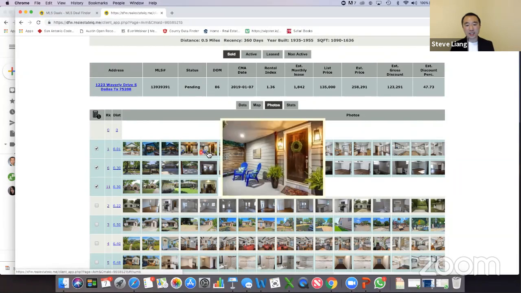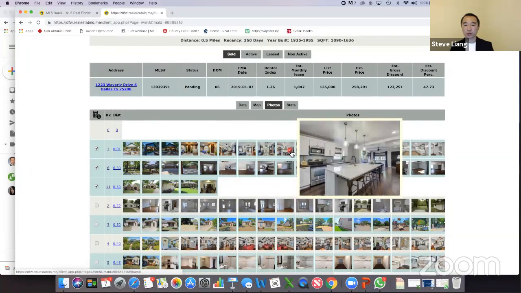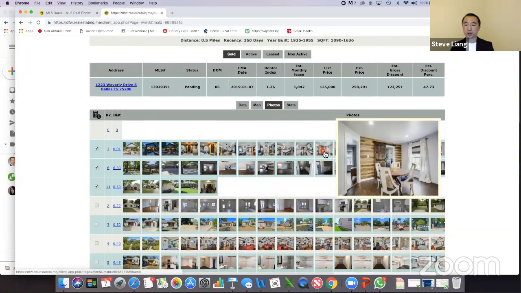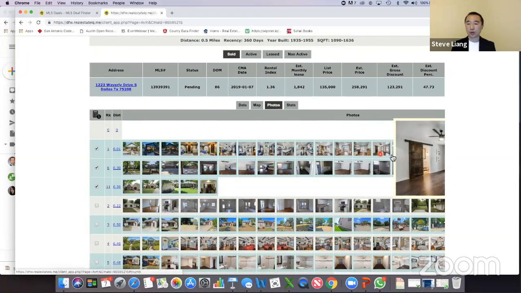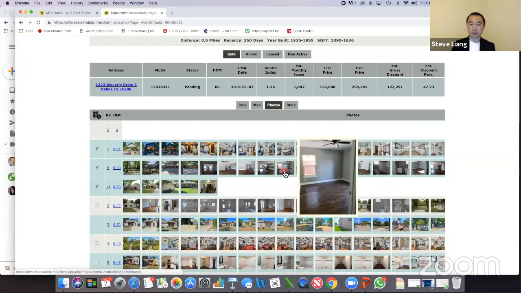This is the main reason that professionals use our tool to run comps, because you can very quickly toggle from one picture to another, to another, to another. And you can very quickly scan the house and get a very good idea of the condition of the home. So we're the number one company that has created this view, and now we can analyze these properties really easily.